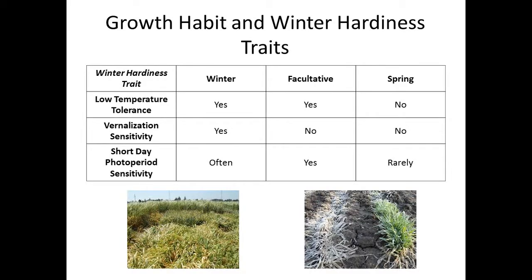Just taking a look at how growth habit and winter hardiness traits vary between these different classes. You have winter types. These are generally low temperature tolerant. They require vernalization, which means they need a period of low temperature in order to go from a vegetative state to a reproductive state. So in order to flower, they need low temperatures. And usually, not always, they're short day photoperiod sensitive, meaning that short days keep them in a vegetative state.